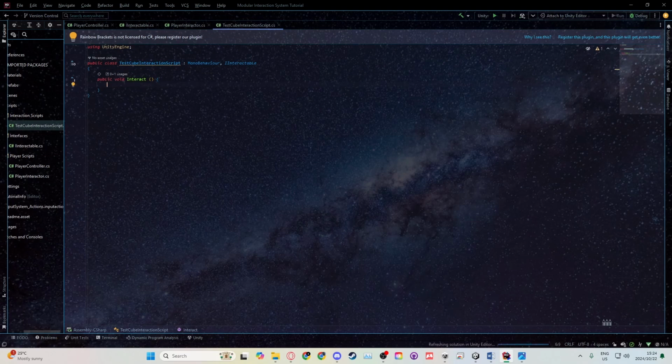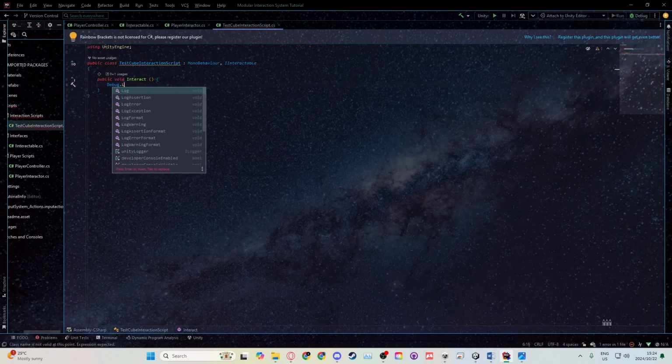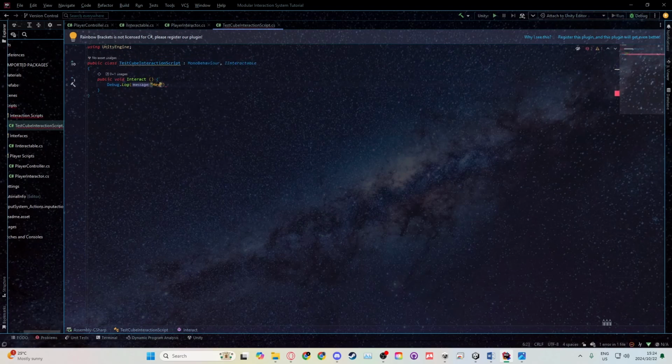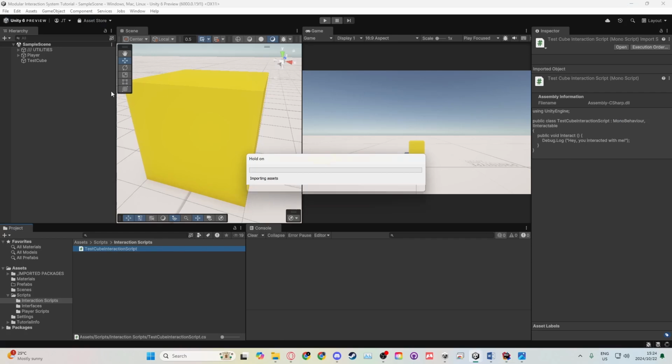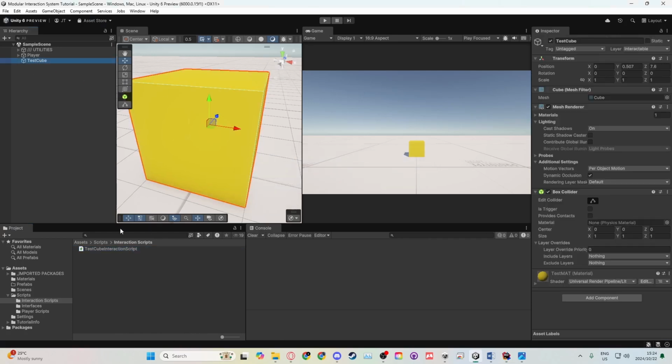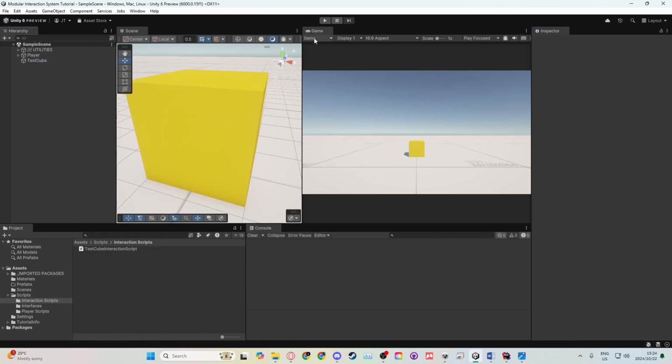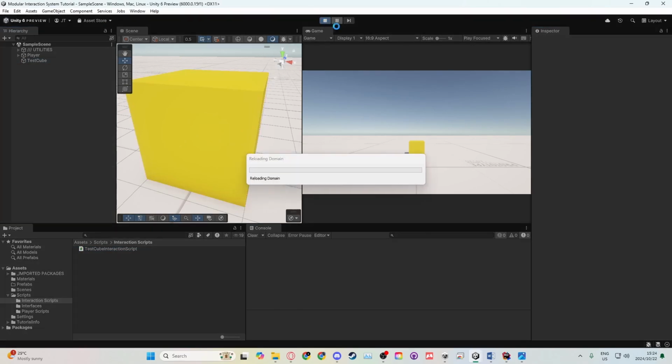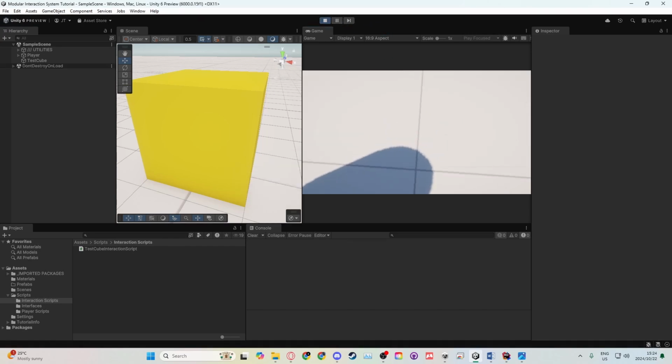So, for the sake of testing, we'll just go and debug.log, "Hey, you interacted with me." And so that's pretty much it. So now if we go ahead, close this, and we go and attach this component, whenever we interact with this cube now, we should actually be seeing our log fill up with those debug logs.